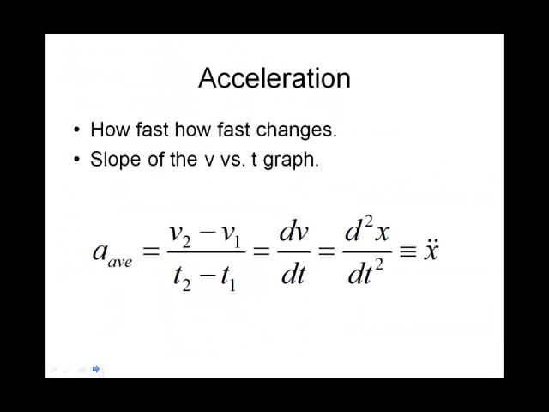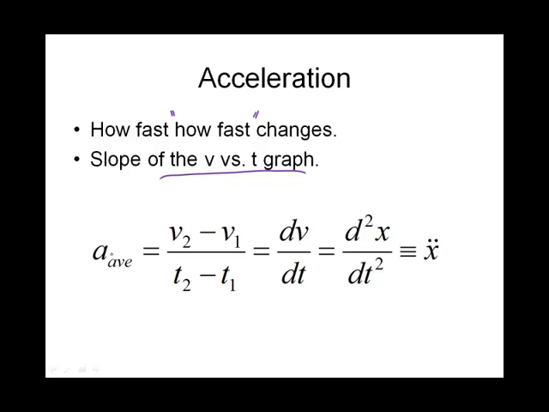It's time to define a term you've used before, but not necessarily correctly. So we're going to talk about this new term as acceleration. Whatever you think acceleration might be, we're going to redefine this for you. So I'm going to say that acceleration is how fast your speed changes. So acceleration is how quickly your speed changes. So this is a change in speed, or a change in velocity, to be more precise, with respect to time. So it's the slope of the velocity versus time graph.